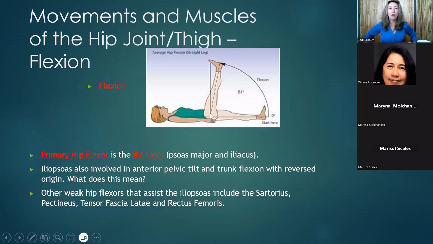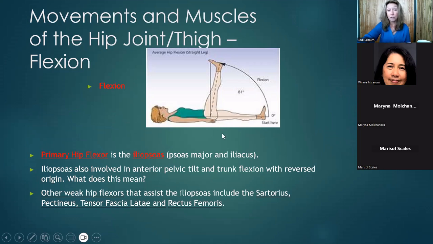So put your hands on your hip joint, right where that ball and socket is. You'll notice we're not talking about bending the knee. We're going to get to that in just a minute. We're going to focus on this flexion of the hip. Flexion of the hip, traditionally when we're looking at it, is done with a straight leg, and it's decreasing the angle right at the hip flexor.